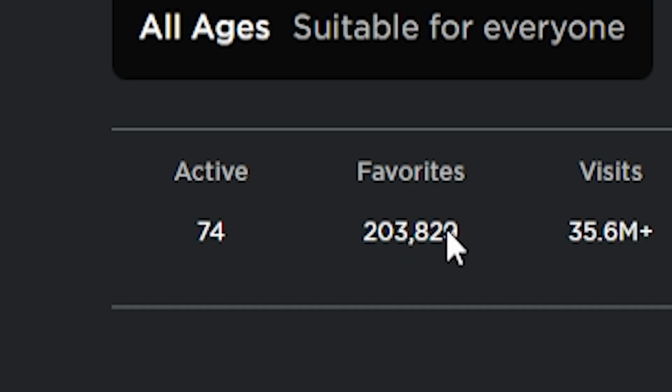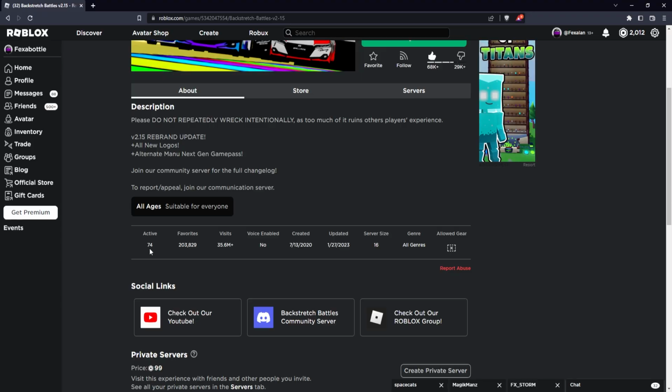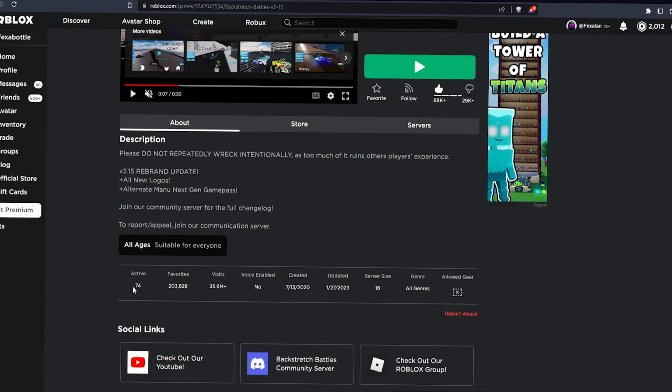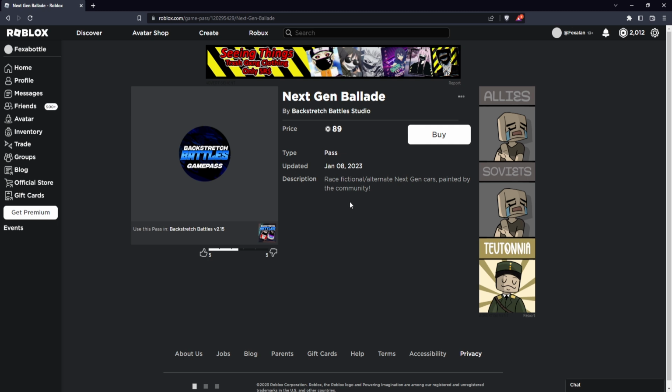You can see there's only 74 people playing the game. Back in the day, the game used to reach like 900, almost 1k, but that was usually when Americans were awake. Usually on the weekend when Americans are awake, this game can reach like 300-400 players, which is more than I on Project Apex. And I mean, there isn't anything new you can find here besides these next gen cars, which I think we will be using.